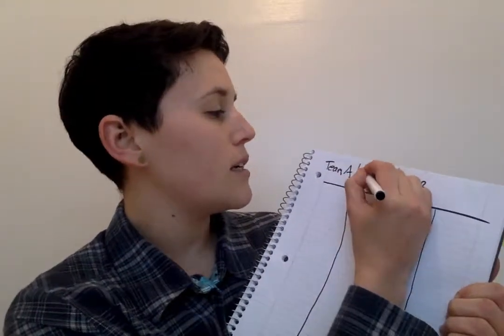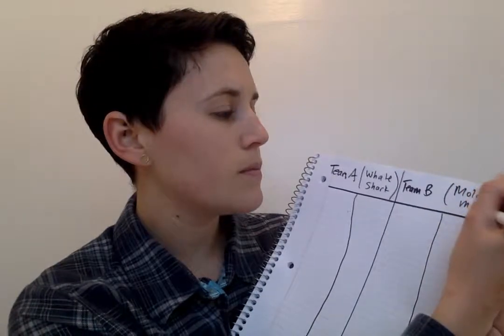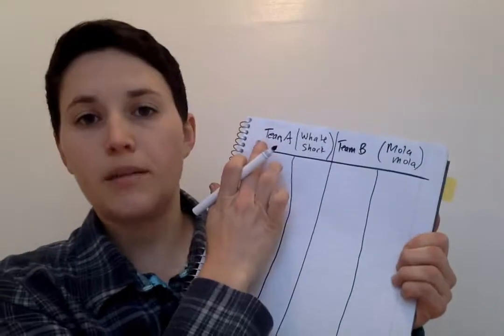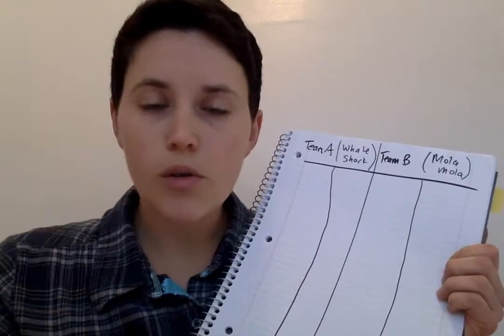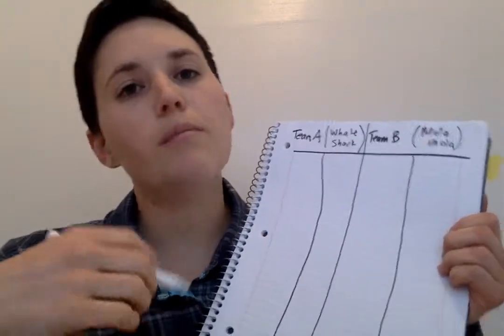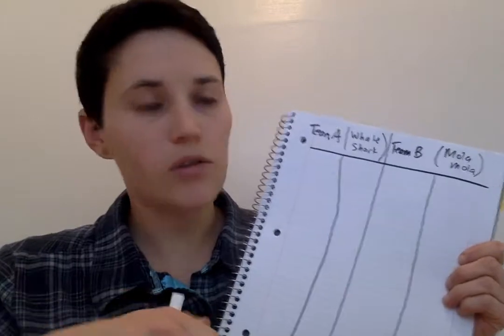So let's say it's Team Whale Shark and Team Mola Mola. Just like this. So you're going to have Team A, and they are the Whale Sharks, and you're going to have Team B, Mola Molas. So what we're going to do, use the normal scoring of add 4, -4, 0, or 6, depending on if it was a buzzer, a bonus, an interrupt, etc. I'm just going to go through the simple steps of taking score.